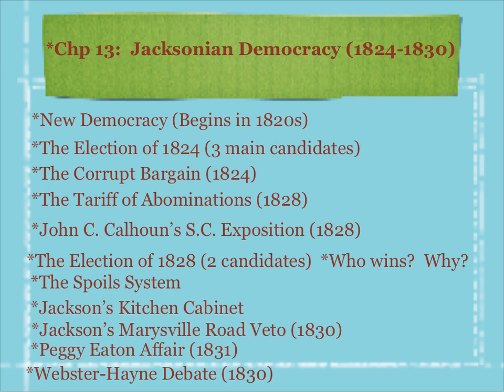Okay, Andrew Jackson had the most popular and electoral votes, and Henry Clay actually had to drop out because he was not in the top three, so he had to go back to the House of Representatives. So really it comes down to Jackson and John Quincy Adams. And of course this leads to the corrupt bargain of 1824, and this is alleged, we don't know for sure, but John Quincy Adams wins the presidency because of the House of Representatives. The House of Representatives votes in favor of John Quincy Adams instead of Andrew Jackson.